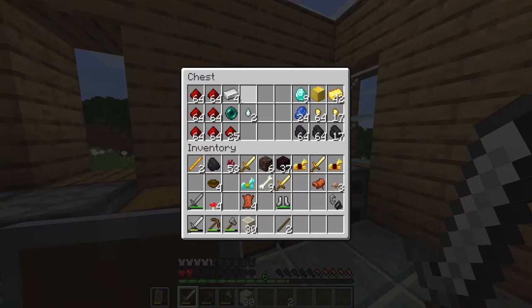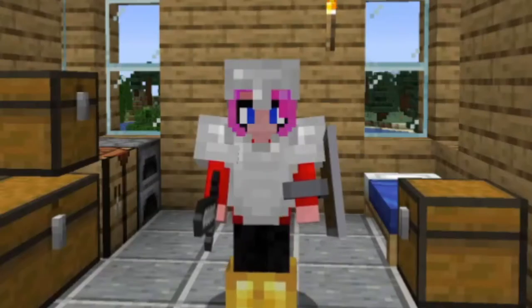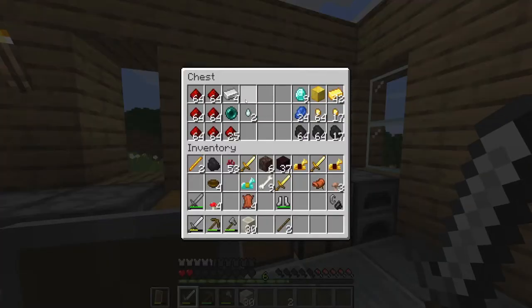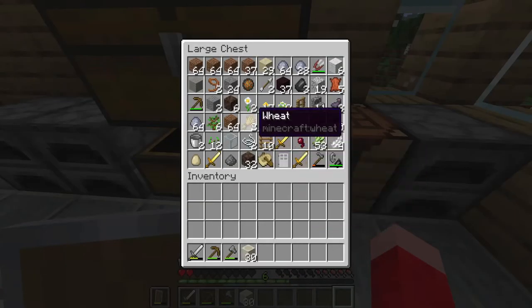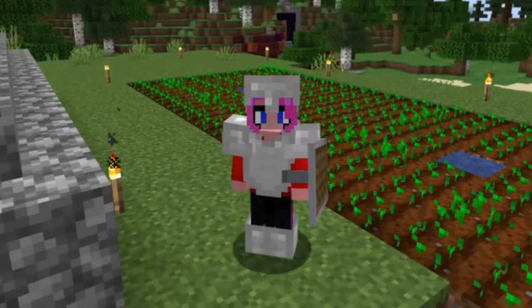Also, can I say something? I had 2 stacks of iron at the start, okay? Remember the stacks of iron I had at the start? That's gone. All the iron that I had in here is gone. It was all used up for me fighting. Though the one thing I'll do to finish up this episode is get a bit more food. Alright, I got that wheat. Let's go to our nesting food.